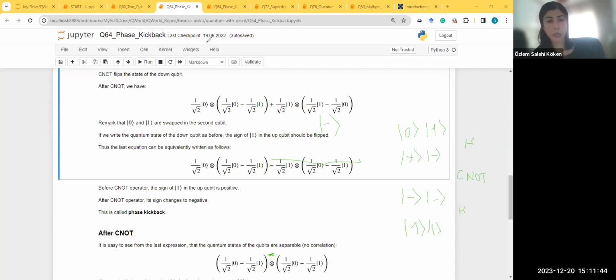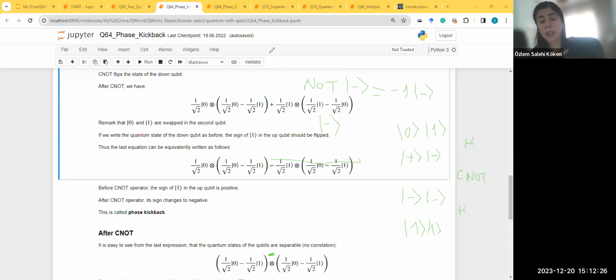This was just an example, exactly. Why we started with 0, 1, this was just an example. And we started with 0, 1 to see this effect. Because NOT applied on minus state gives you the minus 1, which appeared as the phase. And to start with this minus state, this is why we started with 1, so that after applying Hadamard, we got this minus state. If we had started with 0, 0, then we wouldn't see this. Nothing would happen, for instance.